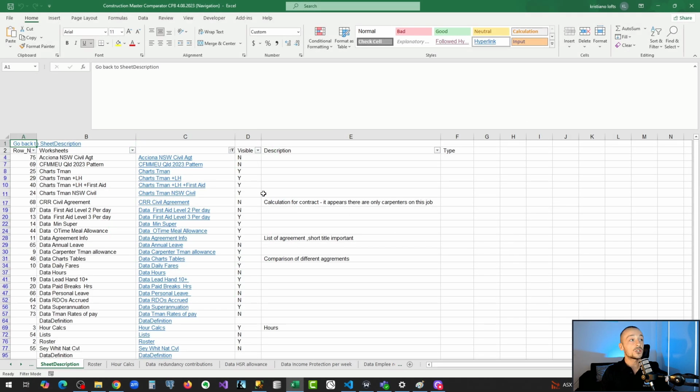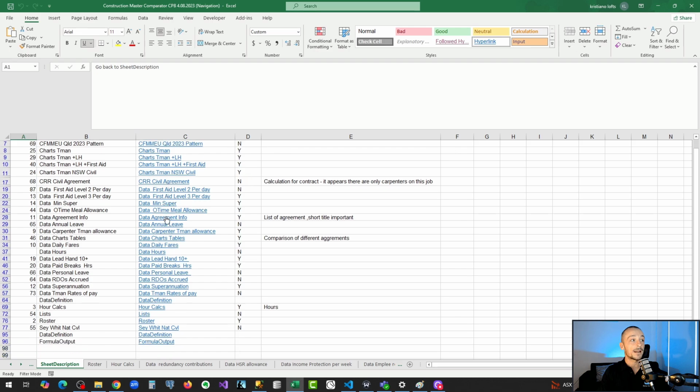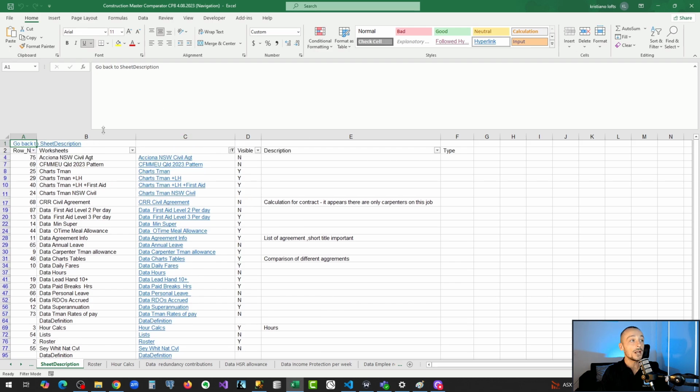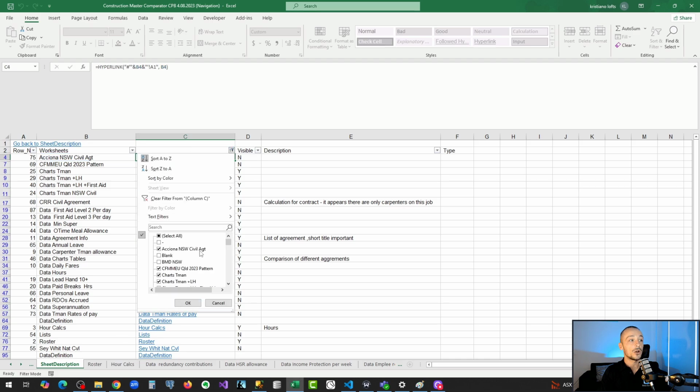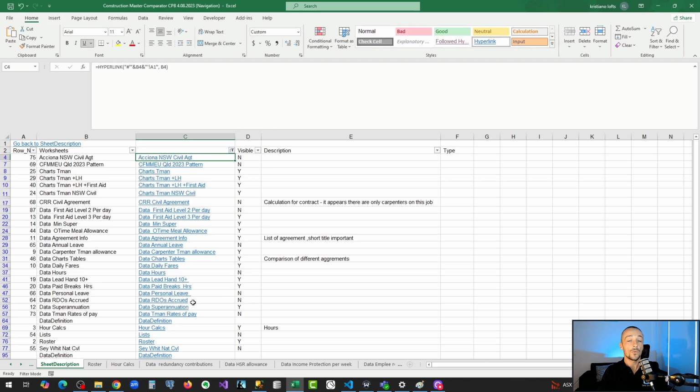What I'm showing you now is the actual database in question, and what I needed to do was create a navigation page through this hyperlink code. As you can see here, there are a lot of worksheets which are cumbersome to navigate. So I have created this navigation page so we can do so with ease.